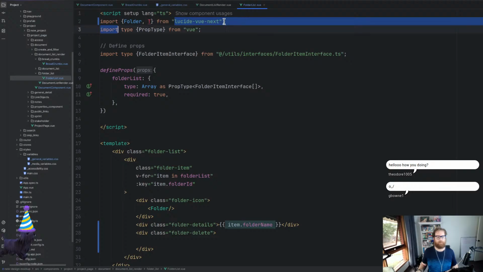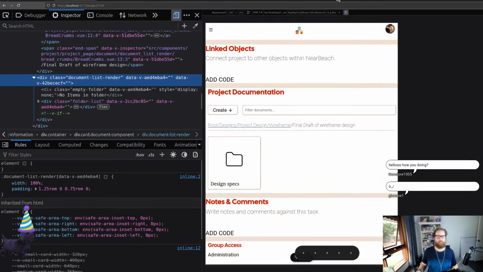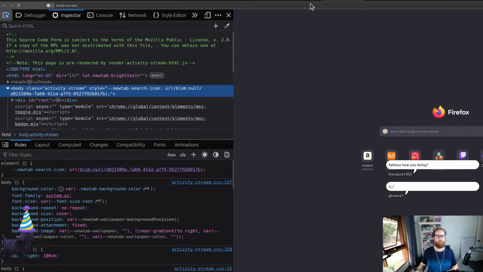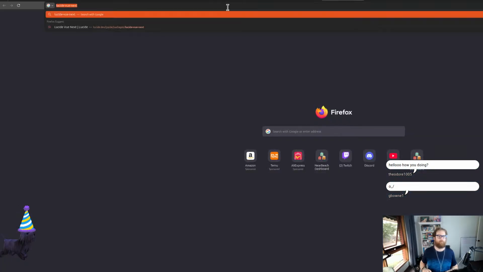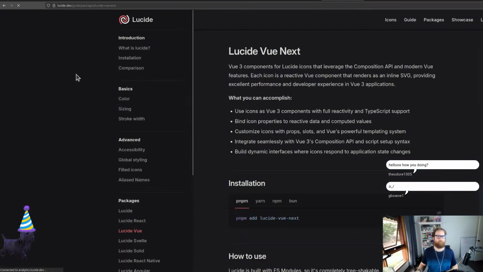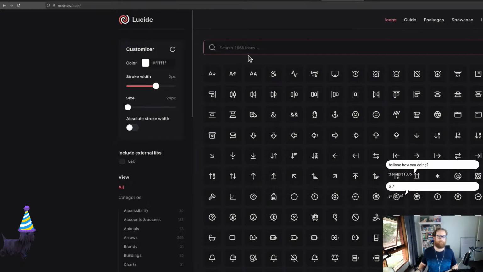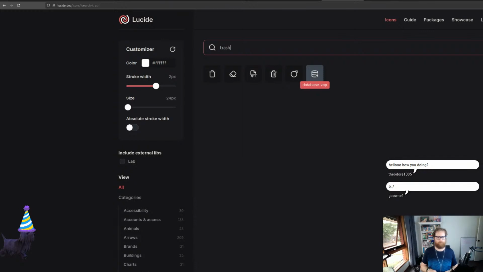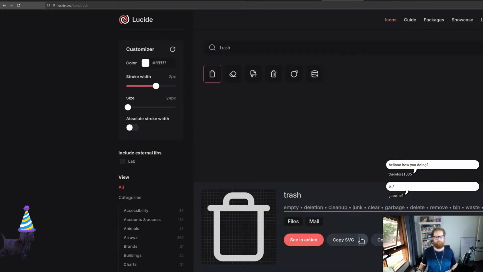Give me a couple of seconds. Let's actually find out icons. Yeah, we want something like that.